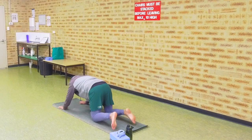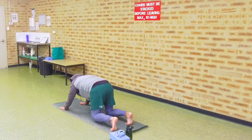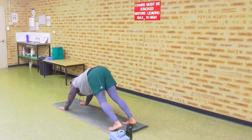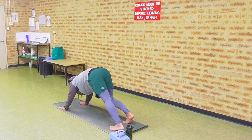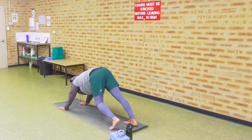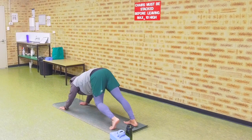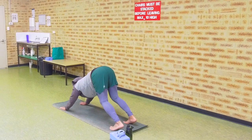Pushing away with our hands, tucking the toes. Right. And then lifting our knees up and meeting in downward dog. Fantastic work, everyone. Gaze to our feet, pedal the feet out a little bit more, right? So we might be pushing our heel down, but not all the way. It doesn't need to make contact. And we're stretching the back of our calves and our hamstrings, pushing our hands away and keeping lengthy backs.